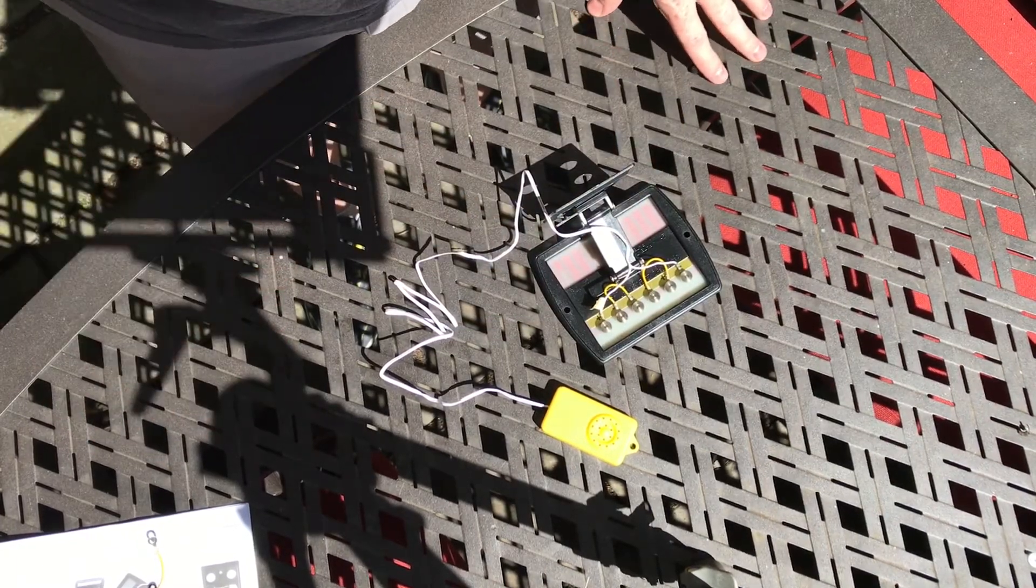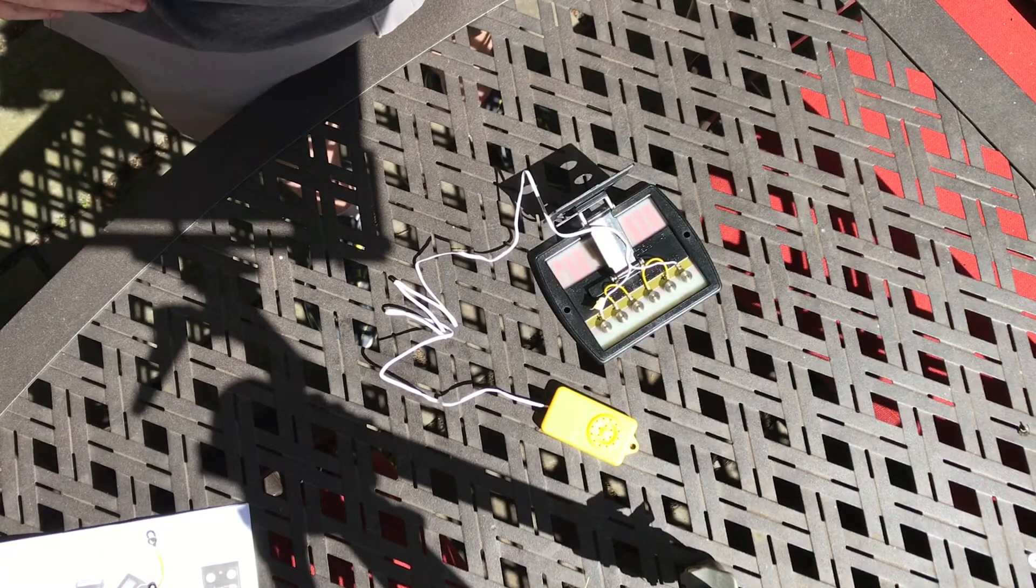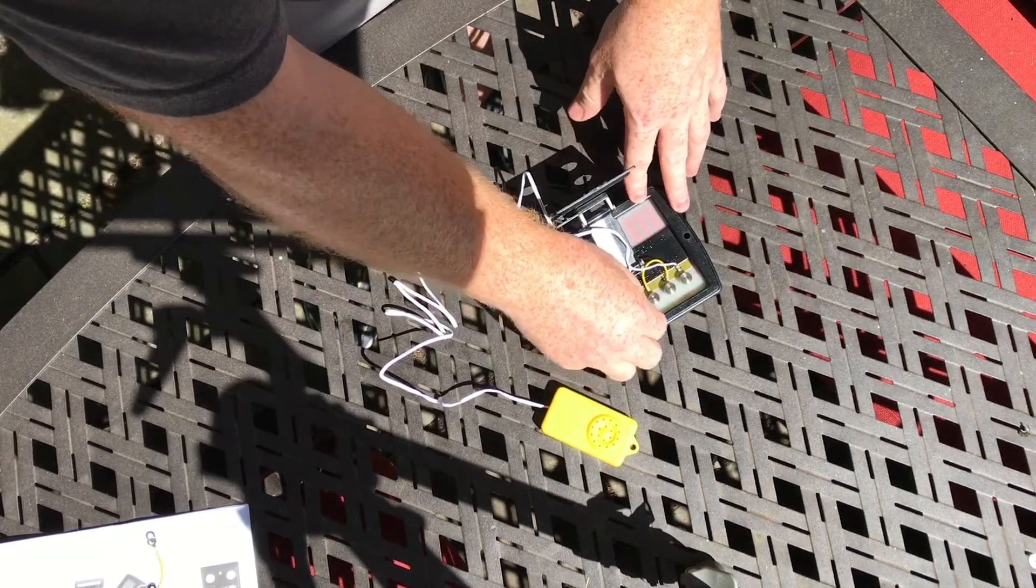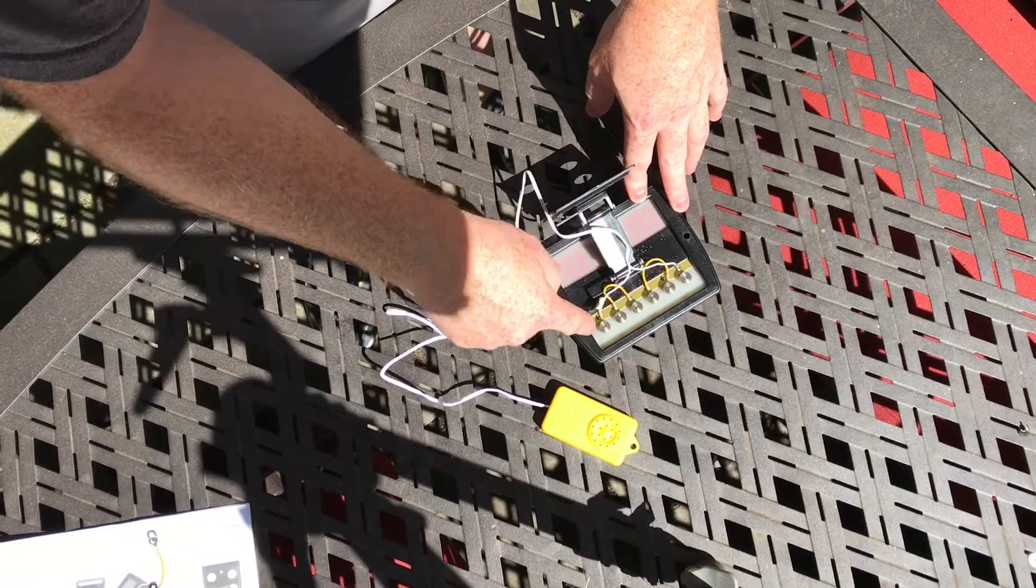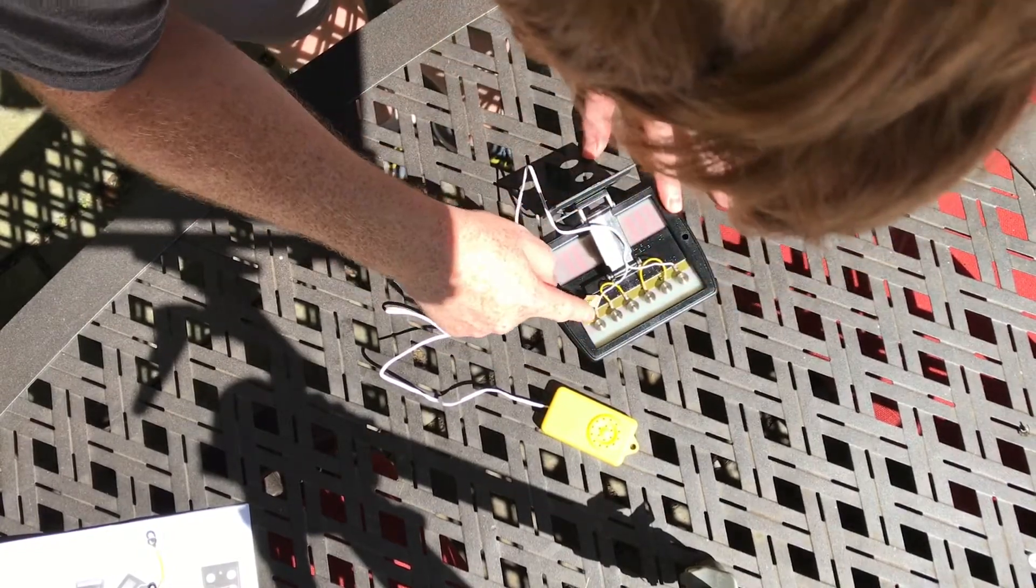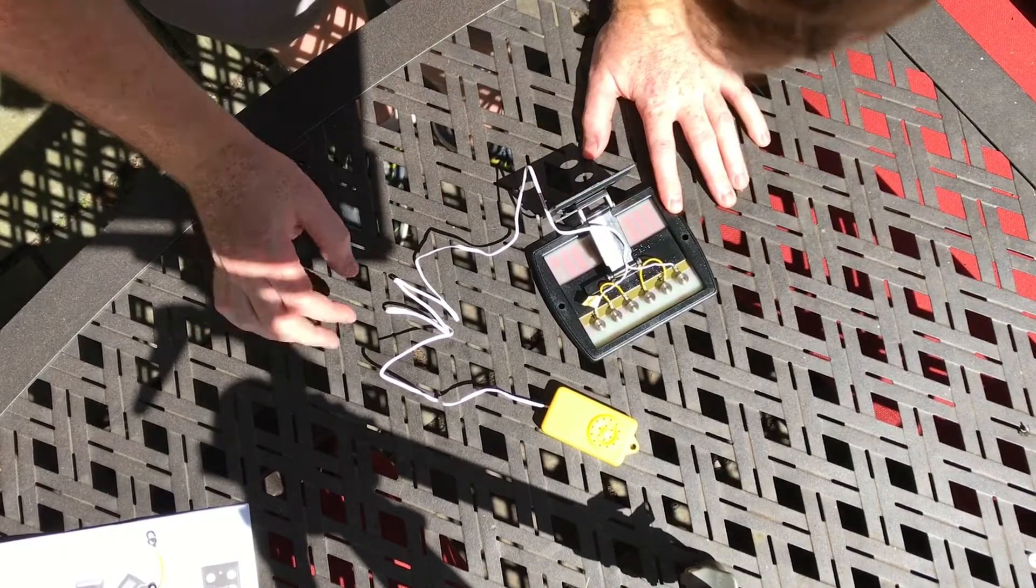It doesn't really go into a whole lot of information on series and parallel, which I guess is up to the teacher. These little screws I found to be a little difficult because they're so close together. Speaking of the little screws, in the book it labels them one, two, three, four, five, and they're not labeled anywhere on here. So a student might get stuck on that. Again, an on-off switch would be sweet.